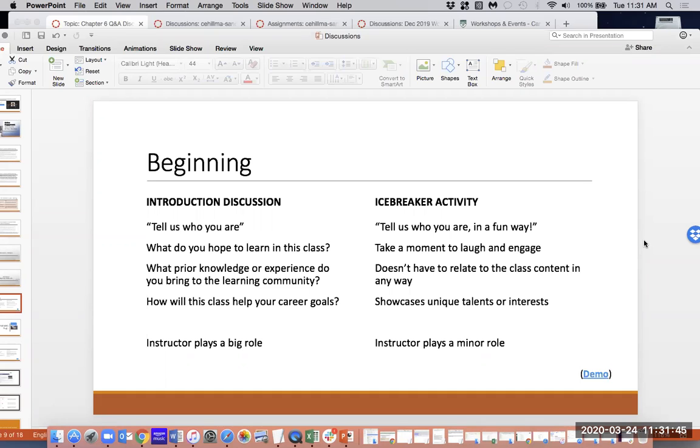If you're doing this type of discussion, you really want to have a strong presence in the course. You want to respond to people as they're posting. I keep a cheat sheet of responses that I give on a quarterly basis, or for my course at Cuesta, a semester-long basis.